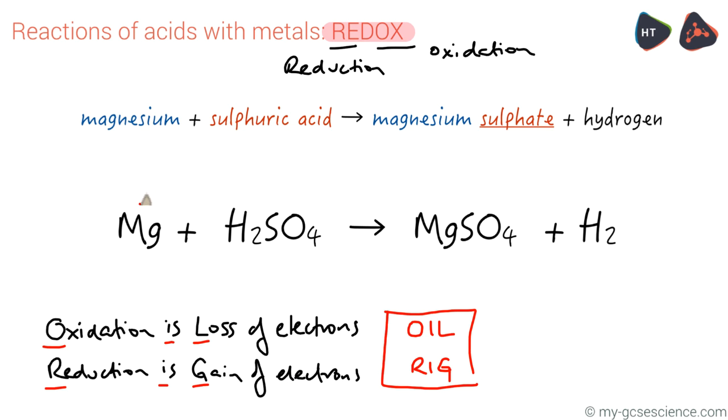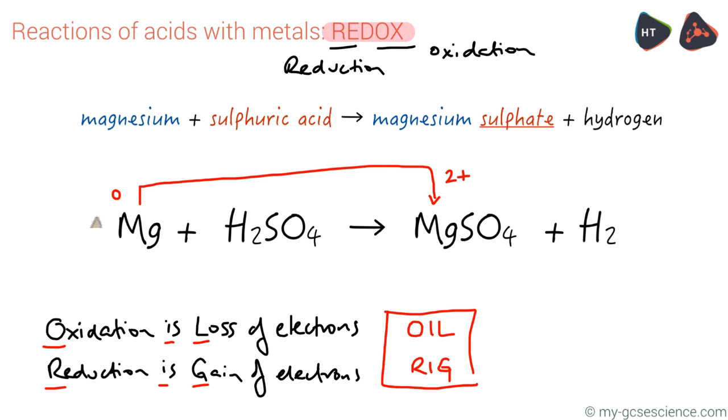Well, magnesium is changing from Mg, which is a metal in its normal natural state, to Mg in this salt. And when it's in a salt, it's going to have formed an ion. Magnesium is in group 2 and so always forms a 2+ ion. And so this has gone from a neutral Mg with no charge to a magnesium ion with a 2+ charge.